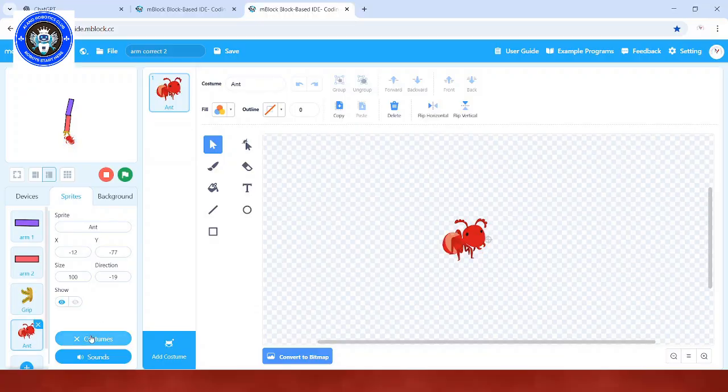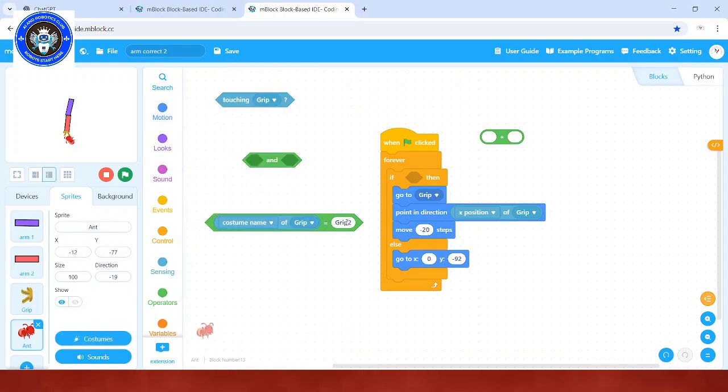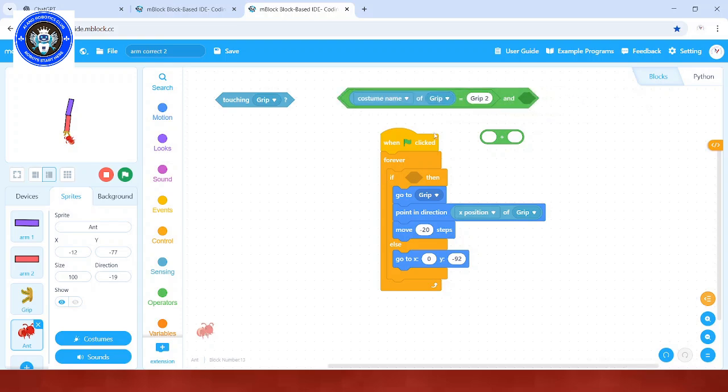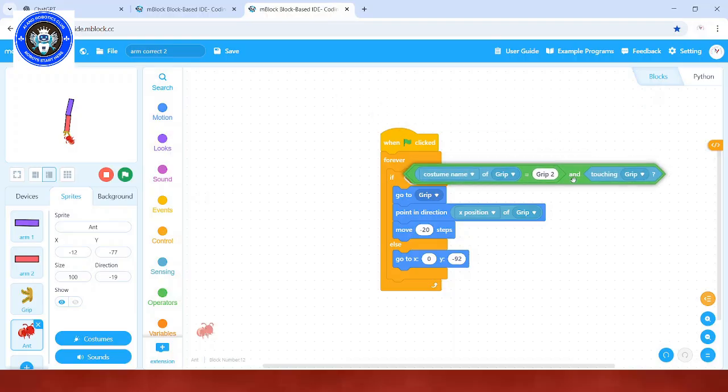So we have to be exactly right here, grip 2 with space. It should be exactly the same. So one of the conditions is that costume name is grip 2 and it is touching the grip. So we have two conditions here.